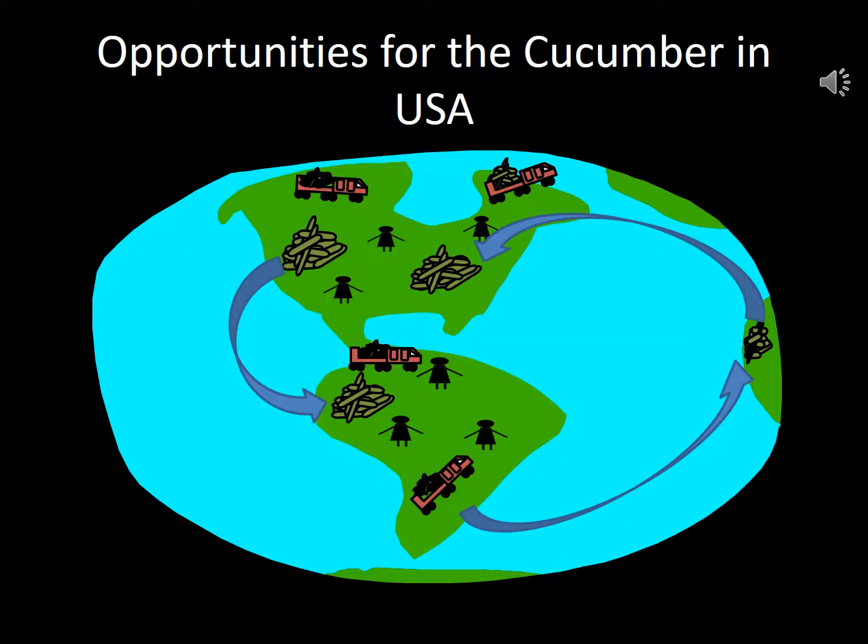Opportunities for the cucumber in the US. The cucumber increases exports and reduces imports across the globe, mainly in African, European, and the American continents. Globally, there is a vast market of cucumber trades. The value of cucumbers continues to increase as the export demand rises annually. Countries from the European region possess the highest surplus in international trade of cucumbers, while American countries have experienced the biggest deficit in international trade of the cucumber.